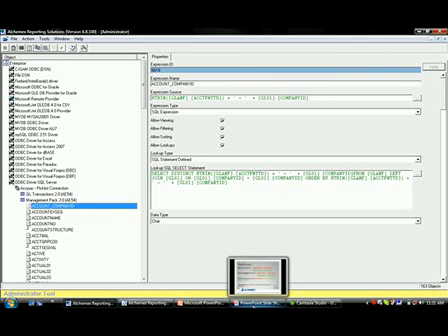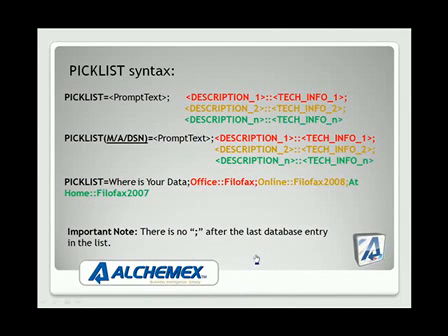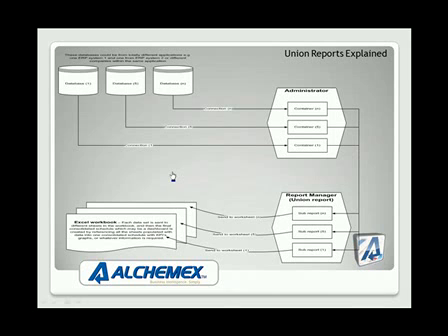Let's go back to my PowerPoint slide and let's have a look at that syntax again. You'll see that we used Picklist M, which allowed me to choose multiple databases. Moving on from here, you'll see again that I had two databases which I joined and I put into a single database. You'll see now on the slide that's present, the Union Reports Explained says to you that if you have very different data, you should use Union Reports, not Picklist.